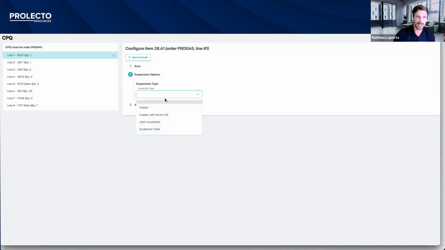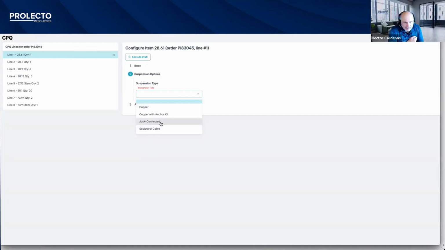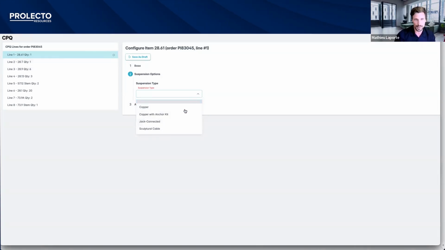And these feed into the first attribute that you need to answer, which is, well, what's the suspension type for this? Because this client is in the fixture business, what's the suspension type that is linked with that finished good? Well, these are the 4 available suspension type options for this one. Doesn't mean that I only have 4. I have a lot more than 4. It's just that this specific one can only fit with those 4.